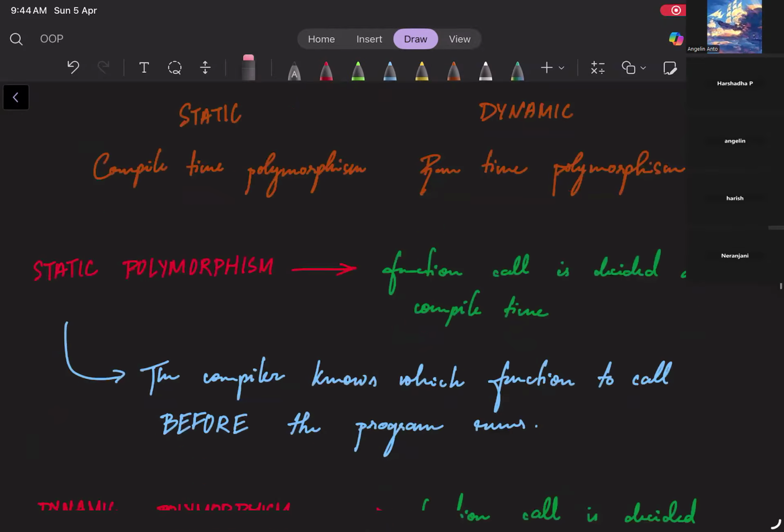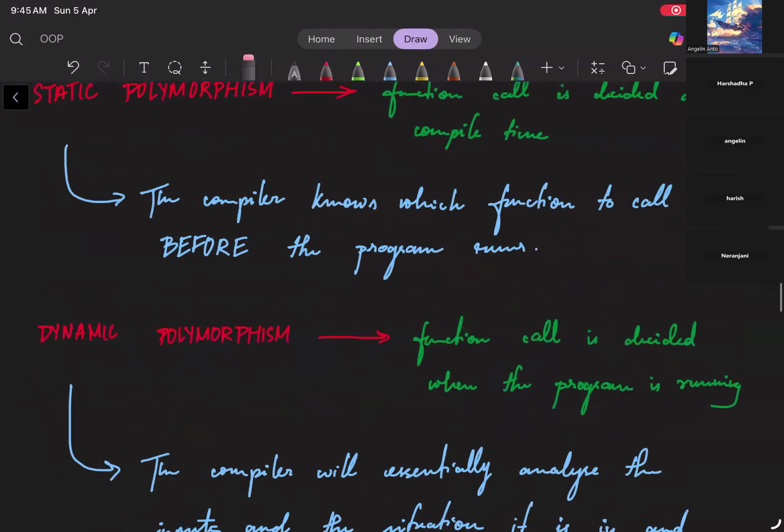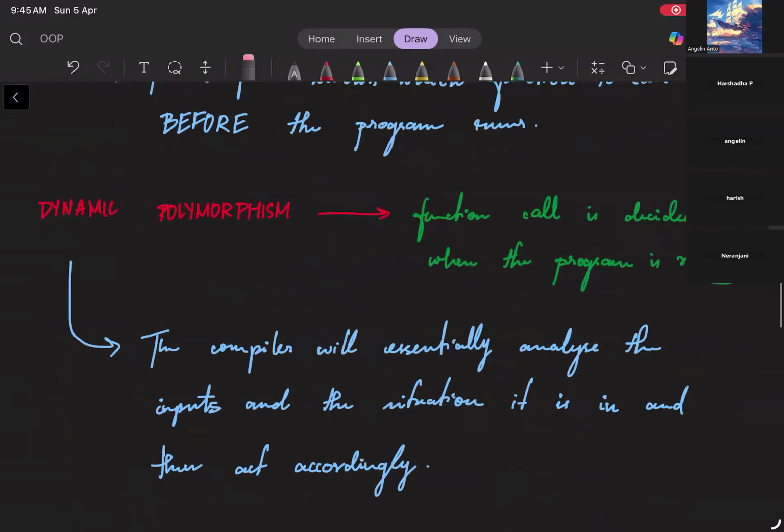Versus dynamic just means that it is decided when the program is running. So the program will be running and then it'll analyze its situation. Once you call it, it'll be like, oh, okay, so this is the scenario I am in, so I will need to call this function respectively. So quite similar to static and dynamic memory. But again, dynamic polymorphism here, it analyzes the situation it's in. It'll analyze, okay, this is the object I have, this is what the object looks like, and I will call this function respectively.